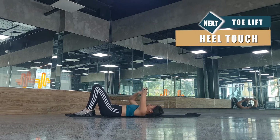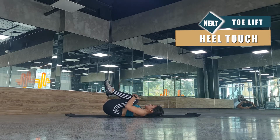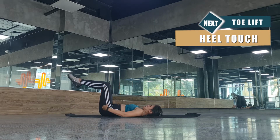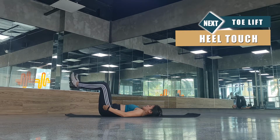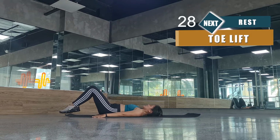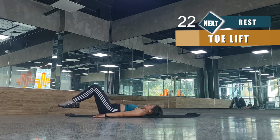Up next is a toe lift. So this is a beginner friendly workout. If you're more advanced, you can have your legs straight for a full leg lift. But if it's your first time doing this workout, just stay with me on this toe lift. Remember, just the toe touching the mat or floor, light touches. When the toe reaches the mat, rebound instantly for a lift.